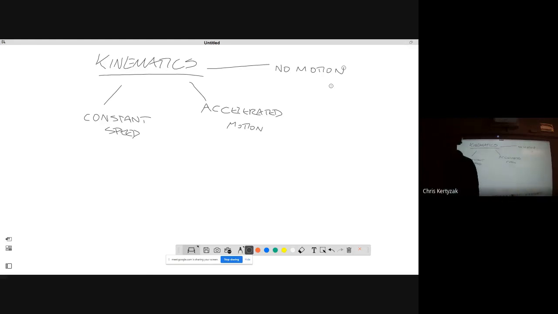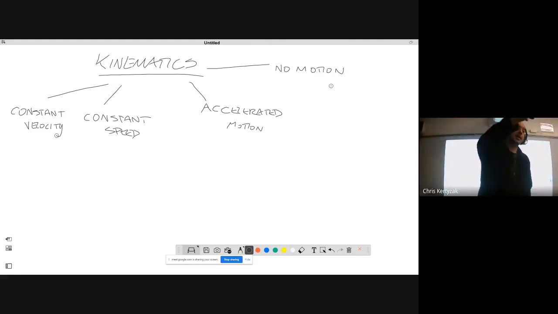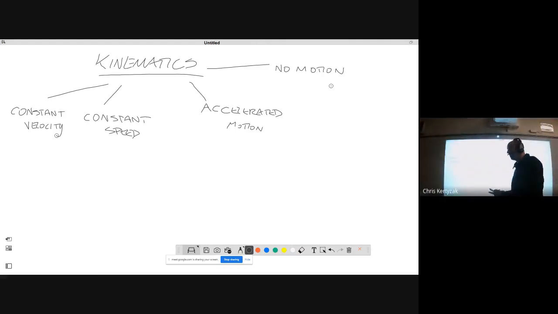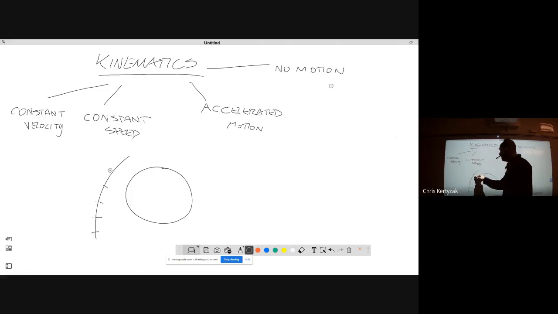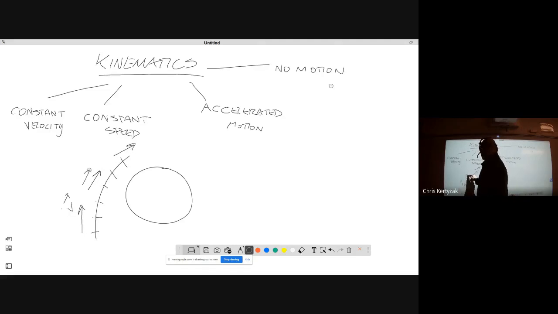Constant speed, again, remember. But those aren't always the same. Because technically, I'm going to give a rare example, but usually it is the same. But not necessarily. It depends on if the problem involves some sort of turning. When I say usually physics problems, they're referencing something going in a straight line. But if they're referencing something that's changing its direction, or going in a circular path like this, around circular motion, even if it's going along this curve at a constant speed, the velocity is not constant because that velocity vector is changing. Right? So remember.